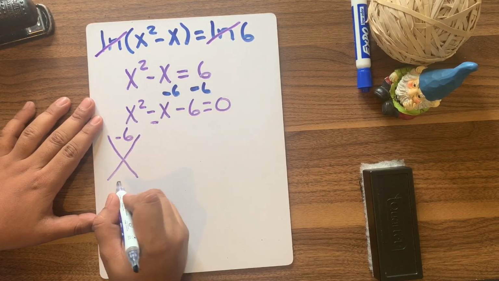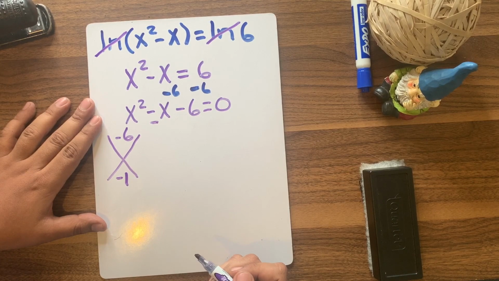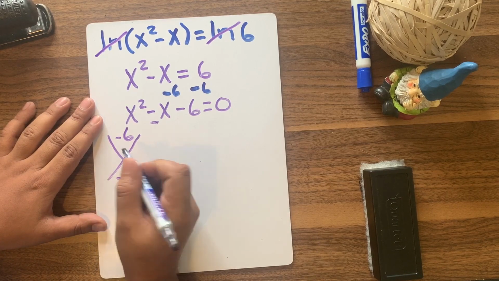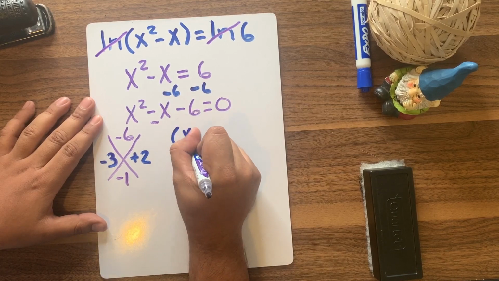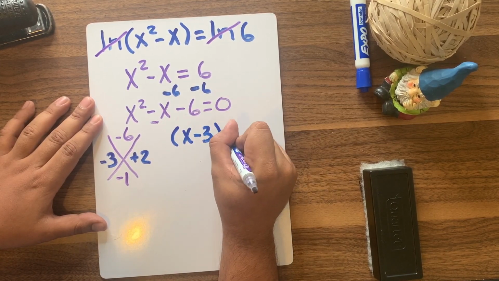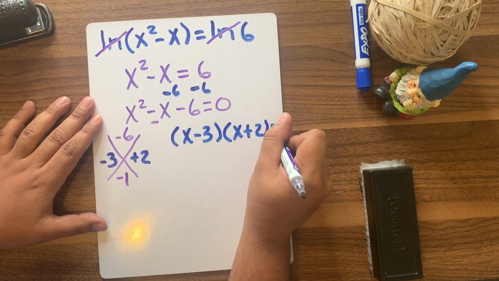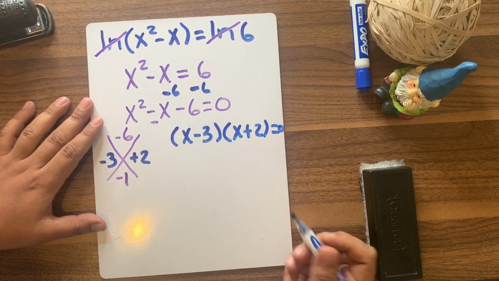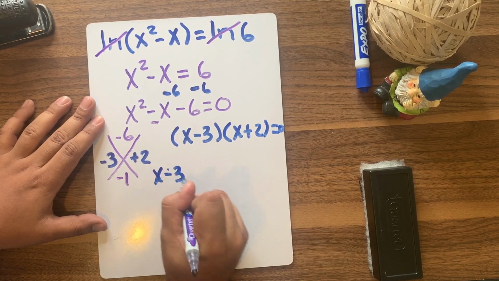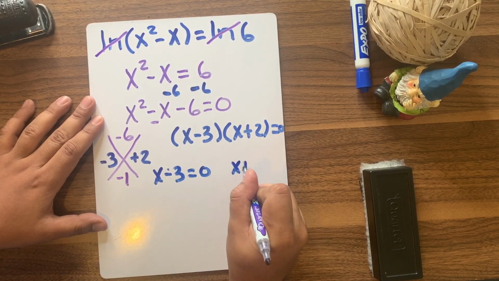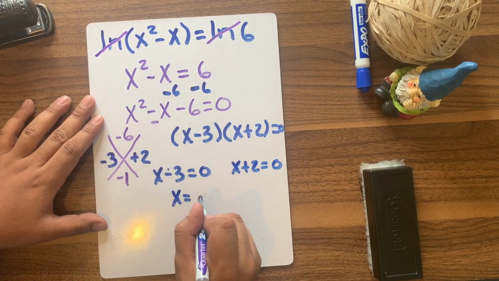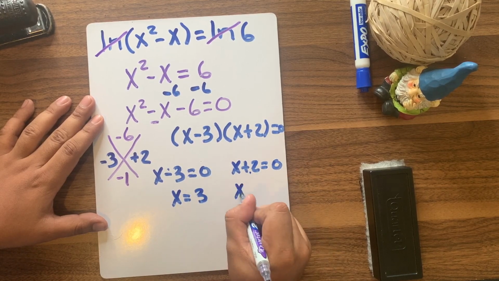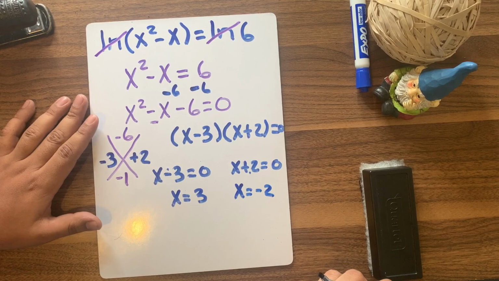And then I'm going to look at the middle number. So I needed two numbers that multiply to -6 and combine to -1. In that case it's -3 and +2. And because a is 1, these are my factors. x minus 3, x plus 2 equals 0. We're going to use the zero factor property that says x minus 3 is equal to 0, x plus 2 is equal to 0. Move the 3 to the other side, x is equal to 3, x is equal to -2. And we do need to check our answers.